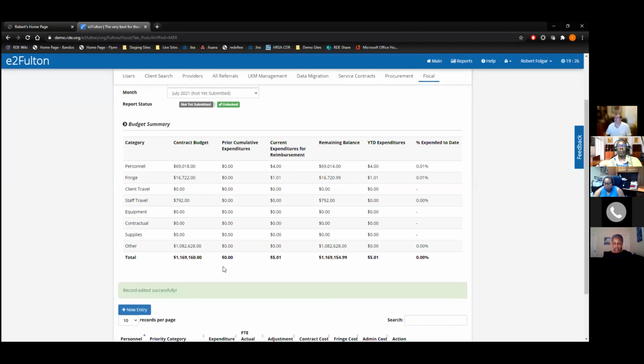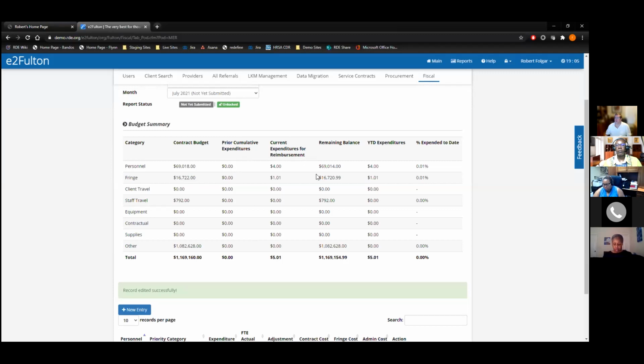So if you're submitting for July, August, and September, unless those contracts have been approved, these will still remain 0. So don't worry if you're entering for future months and you don't see anything under the prior cumulative. It just needs to be approved, and once that has been done, those numbers will be reflected here.